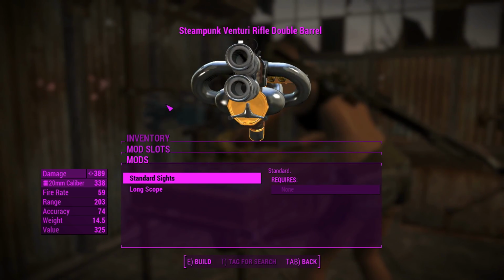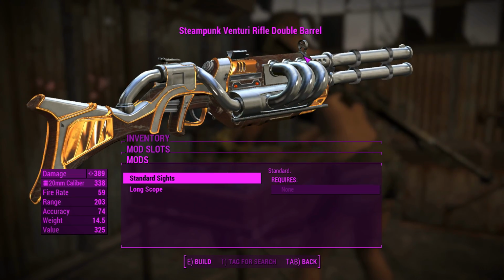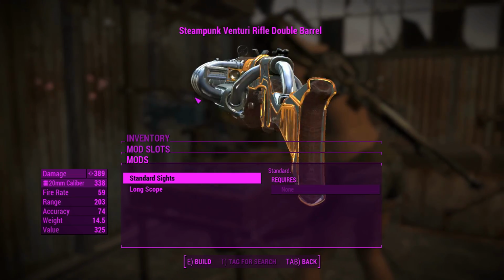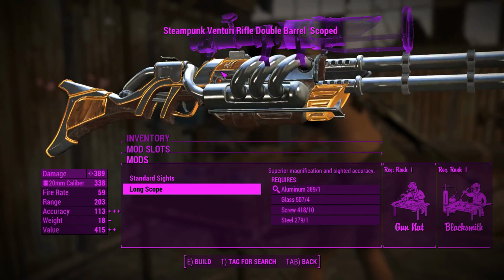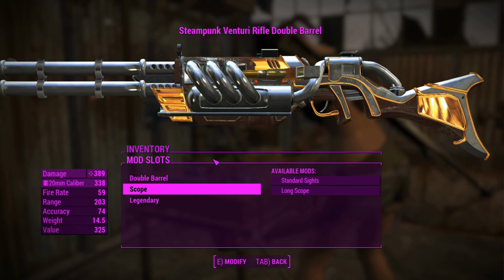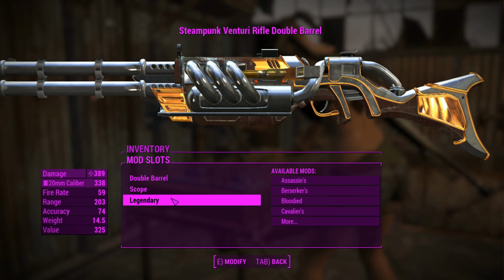Also, you've got the choice between a standard sight, that's just an assault rifle sight, so that's kind of cool. And you can also chuck on a long scope. I'll leave off the long scope for now. That definitely looks kind of cool, doesn't it? And a legendary effect is there if you need it.